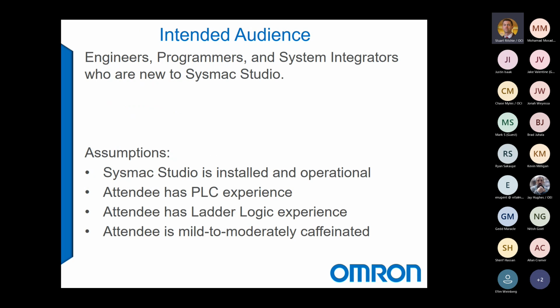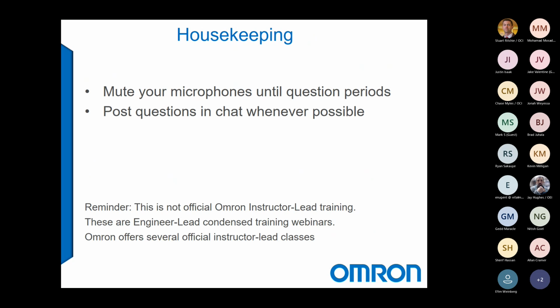So some assumptions here. Everybody should have Sysmac installed and operational. Everyone should have some PLC experience, primarily in ladder logic. And you should be mild to moderately caffeinated. We are going to be going at a fairly quick pace, and we're not going to be stopping for a coffee break in the middle. A little housekeeping before we get going. Keep yourself muted until the question periods. Post the questions in chat whenever possible. There's another engineer on this call here who's here to help you out with those questions.